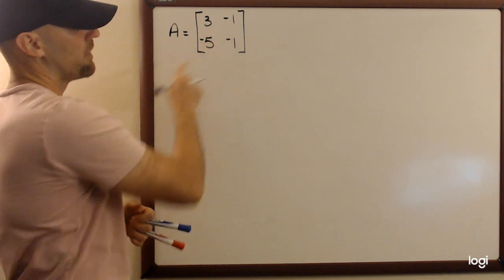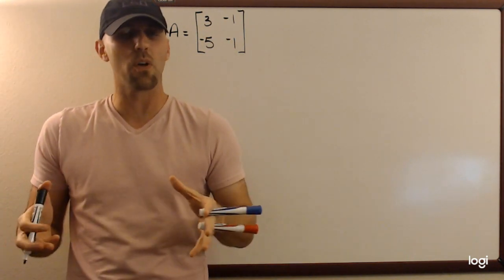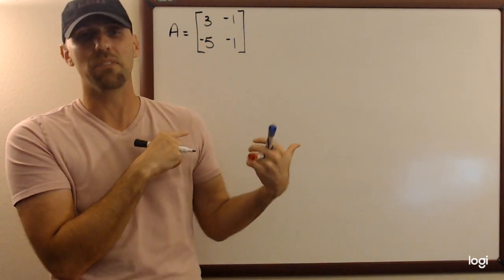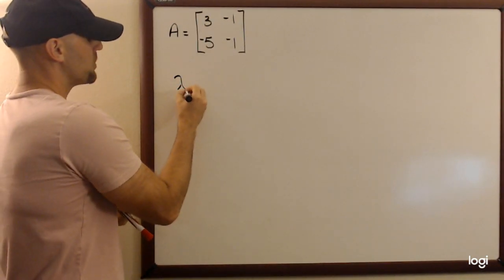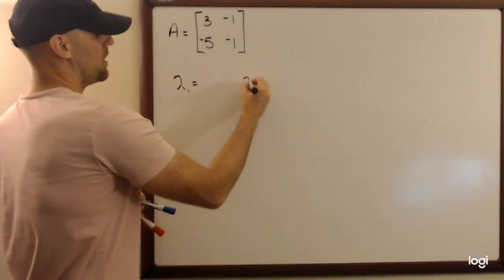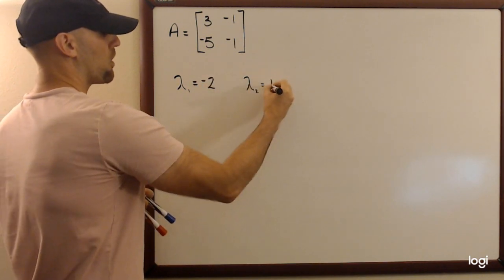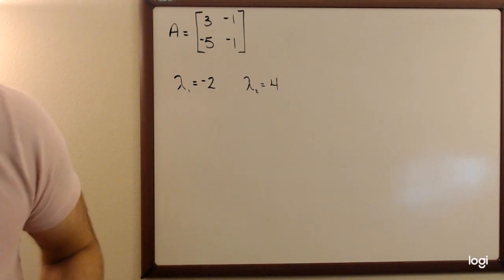Actually, -5 here, -5. I trust that since you have gone through the previous video, I know you've done the homework for eigenvectors and eigenvalues, that you can find the eigenvalues and eigenvectors for this matrix. So I'm going to write them down. Okay, so eigenvalue 1, eigenvalue 2, I believe it's -2 and 4. Let me check real quick. Got my notes over here. Okay, yeah, so it's -2 and 4.